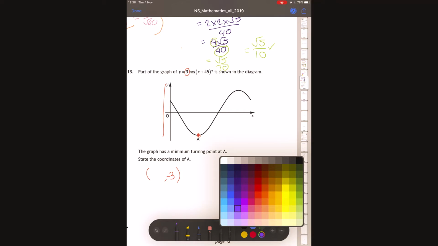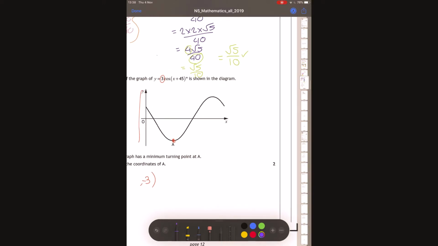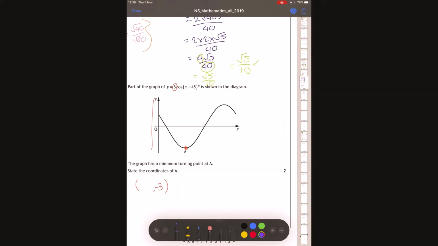So now we find our x value, which is slightly more tricky, but if you know how to draw the cosine graph, you'll be fine. So let's think about this. You might be thinking to yourself, well, this isn't a normal cosine graph. Indeed it is not. The normal cosine graph looks something like this. If we were to extend this, it would be like that. And why is this the case?